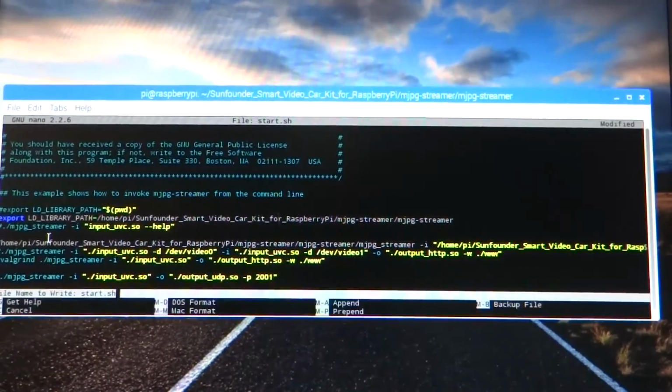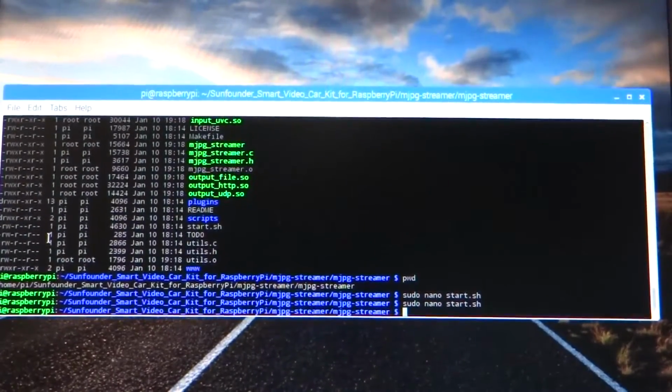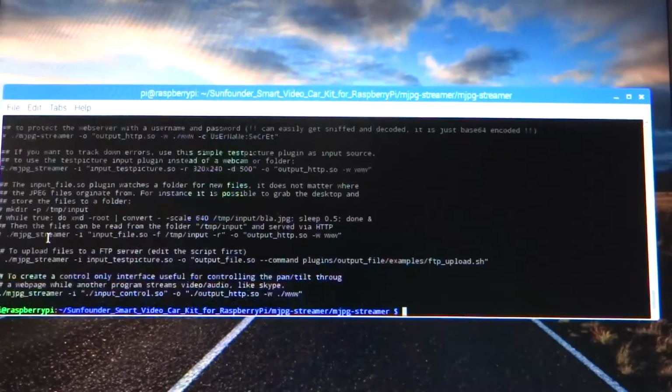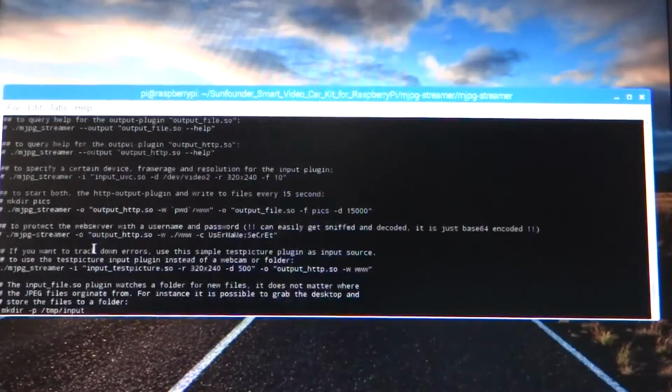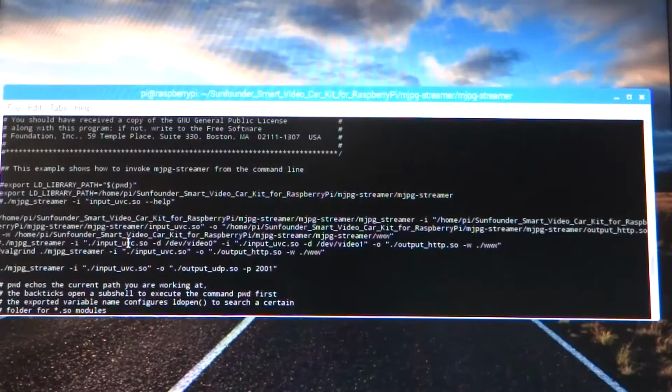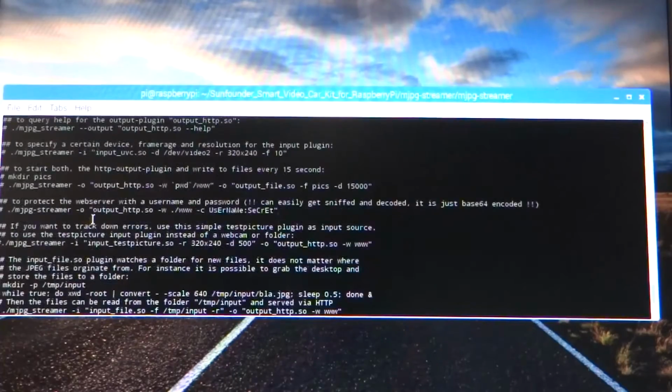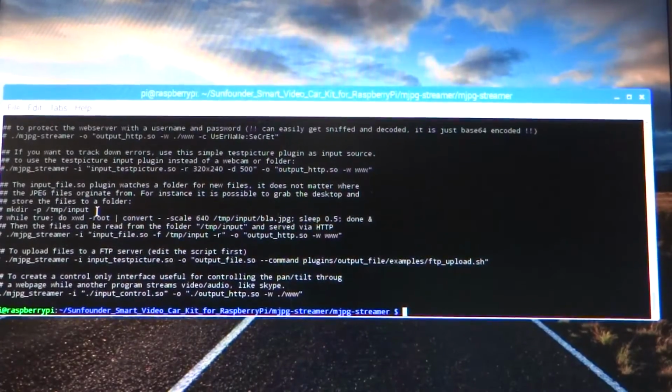Control X, Y, and let's just take a look. Yeah, looks good. Let's test it.